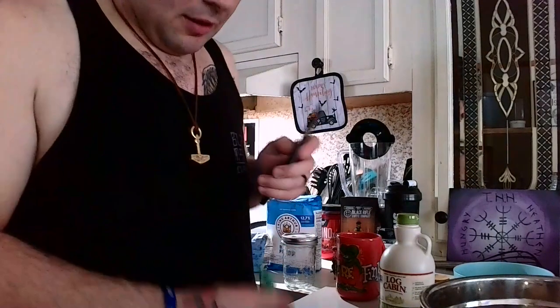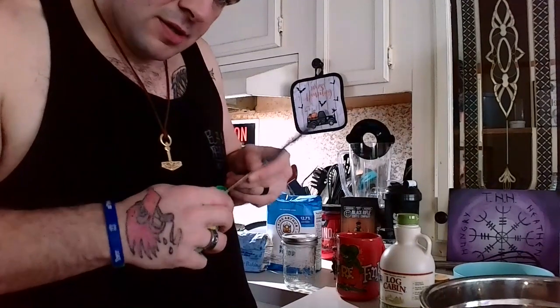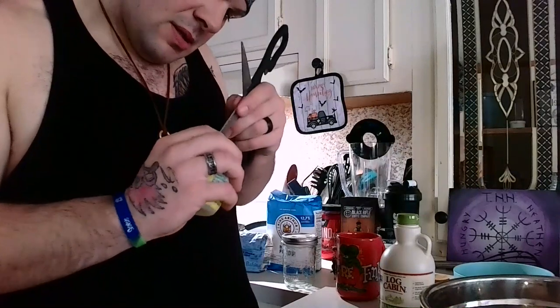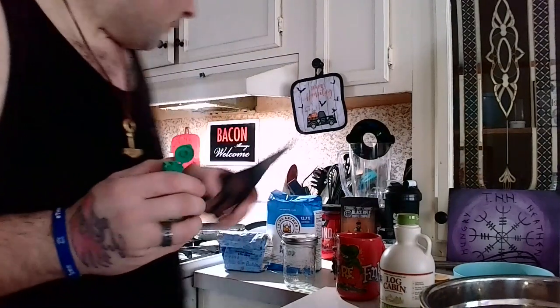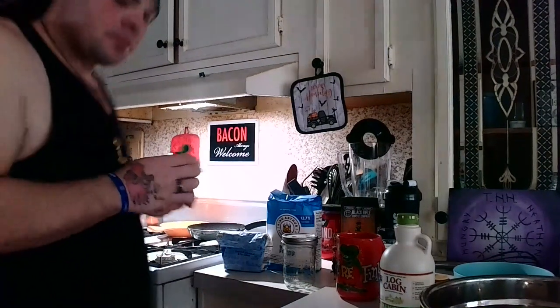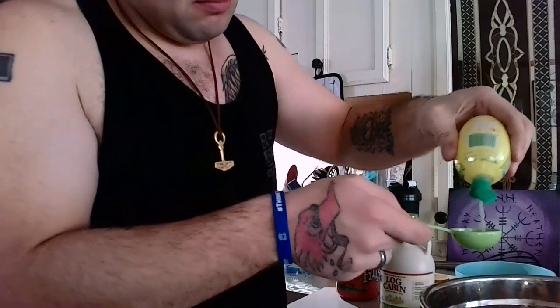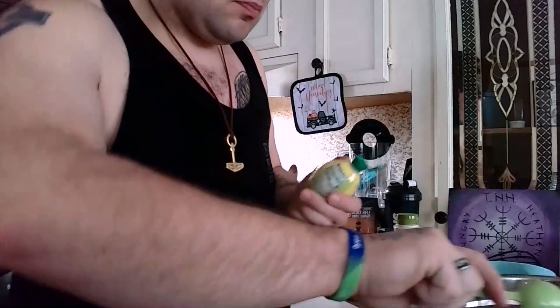I didn't open this. I don't know how they tell you to puncture a small hole in the top but don't give you anything to puncture with — you're just assuming that people have something they can use to puncture a hole in this. Anyway, we need a tablespoon of citrus juice — dump that in there.